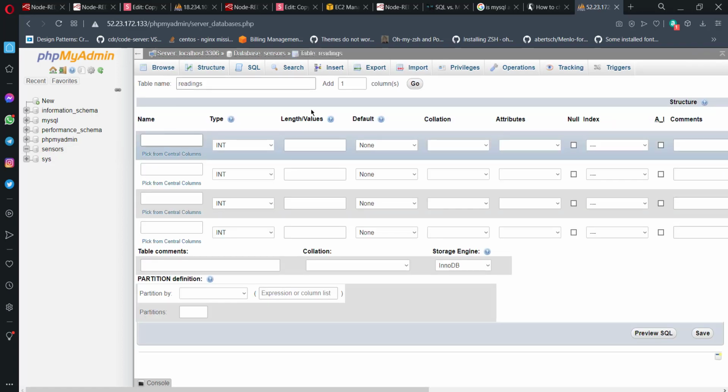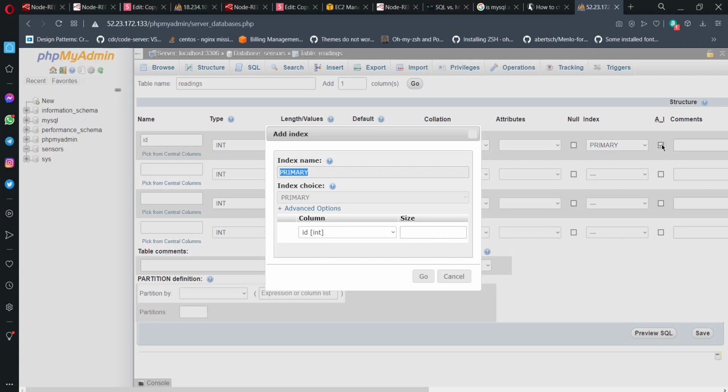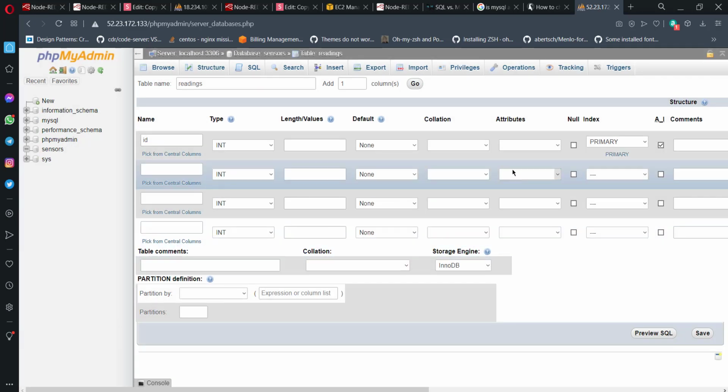All right, this is the structure of the table. These are the columns. It's flipped over, so this horizontal line represents the first column, this is the second column, this is the third column. So this is the first column. We're just going to make the first column called ID, and the values it can hold are of type integer, of course. And I'm going to tick this AI, which means auto increment. So auto increment is going to set an index under this column that is called a primary key.